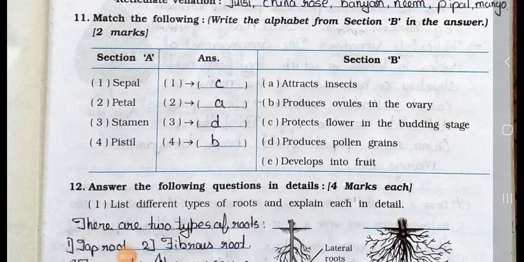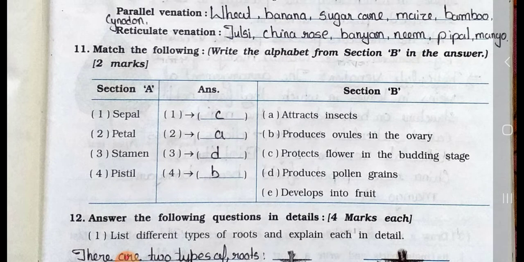Hello students, how are you all? I hope you all are fine. Today we will see Standard 6 Subject Science, chapter number 7, chapter name is Getting to Know Plants. In the previous video, part 1, part 2, part 3, we have seen up to main 10. Today we will see main 11.